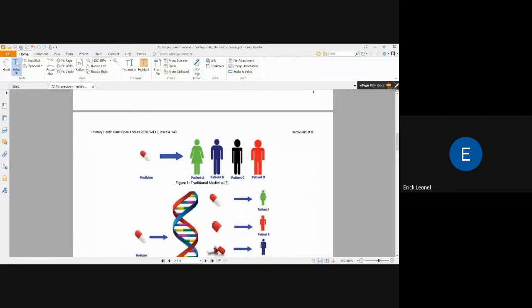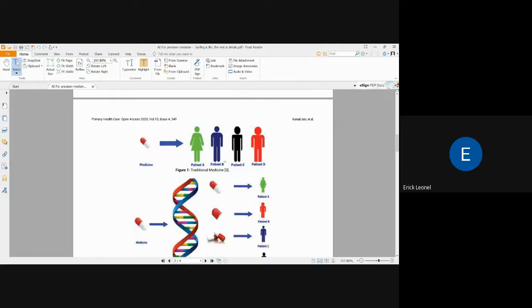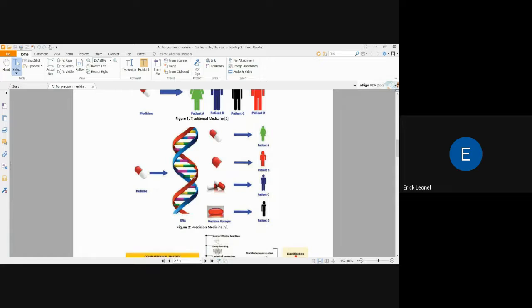In traditional medicine, as you see here in figure one, the doctor uses expertise on trial and error, with methods based on assumptions from the symptoms given by the patient. Doctors suggest medicine with equal doses. At the same time, precision medicine is the orienting of clinical strategy to the particular characteristics of the individual patient, shown in figure two. The doctor suggests medicine and dosages based on the person's DNA and personal health information.